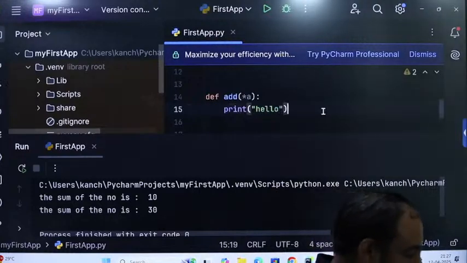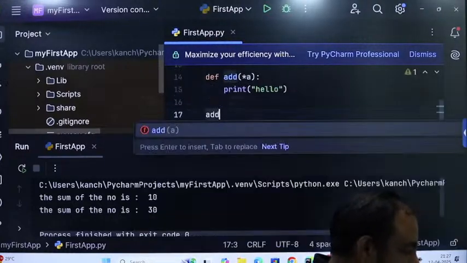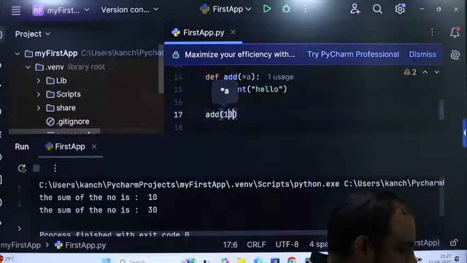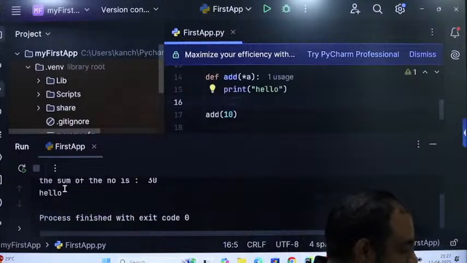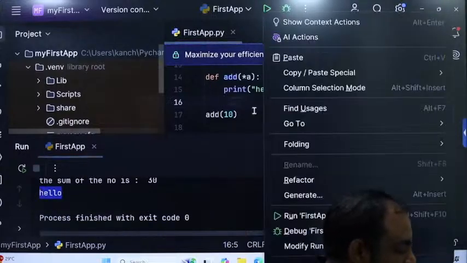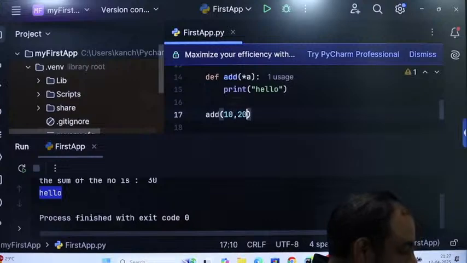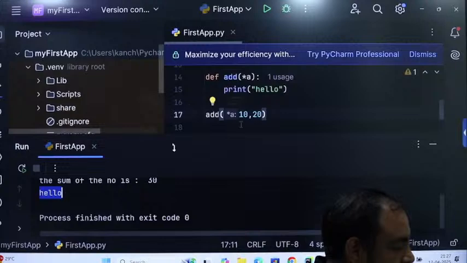Now I want to call this function. For calling this function we need to write add, and some like 10 and 10. See over here, run first, देखो क्या आ रहा है मेरा, hello I am going to get. Again I want to execute, now I am passing 2 parameters over here, 10 comma 20. See again it is going to print this hello, again hello it came, है ना.